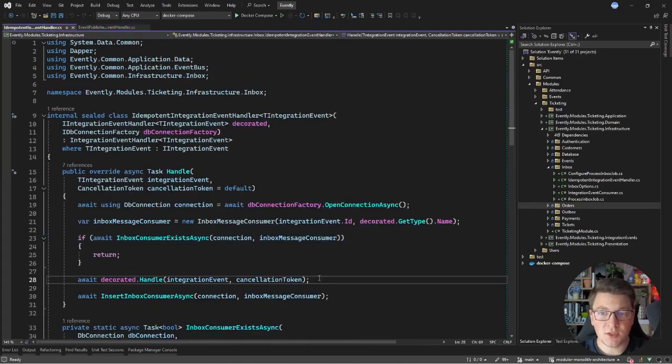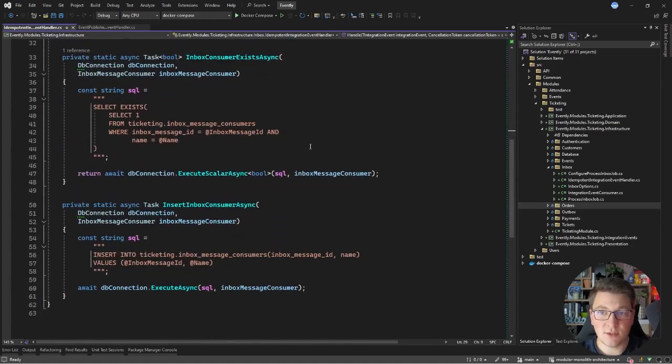If we did not, it's going to call the handle method and pass in the integration event, and after that it's going to insert the respective inbox consumer into the database. Of course, these are all writing to the respective table in the schema for each of the modules, and you will see a copy of this type for each of our modules.